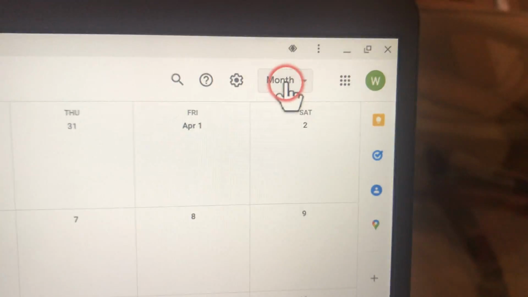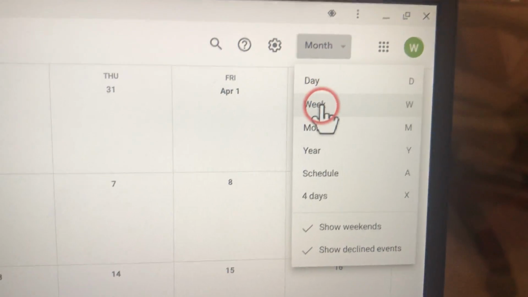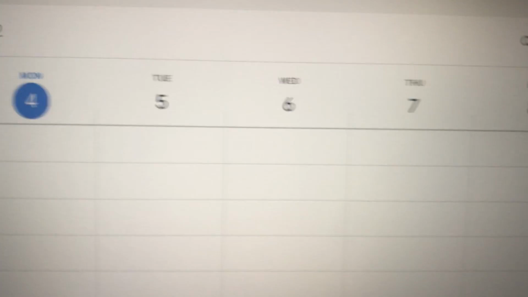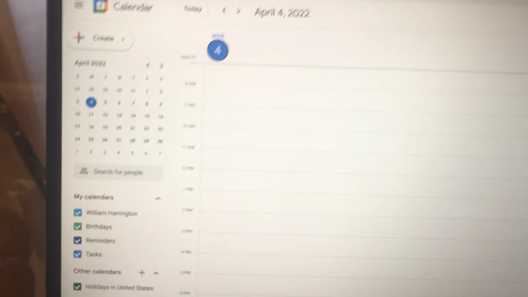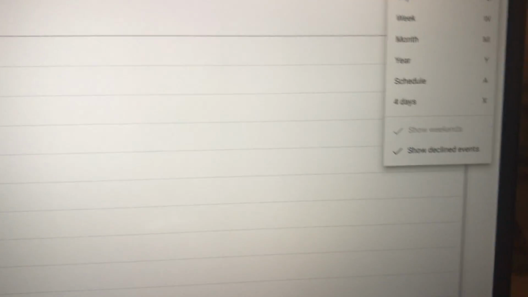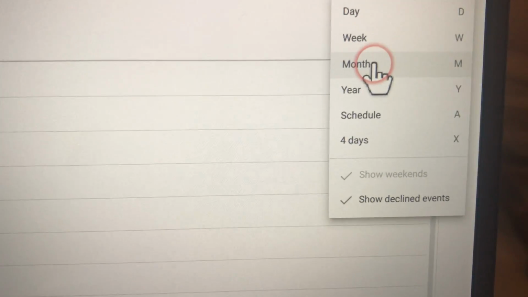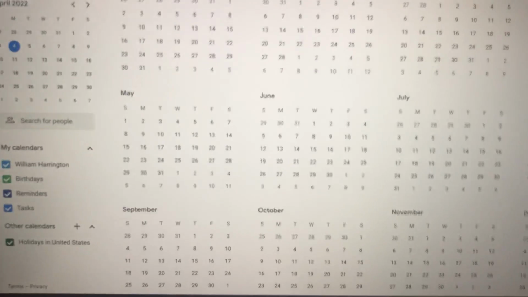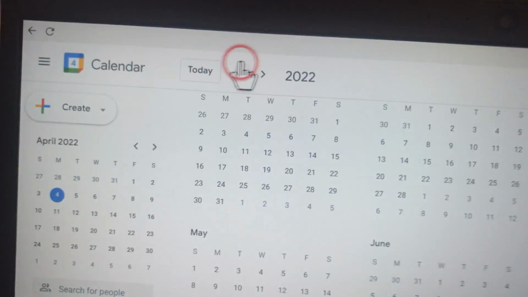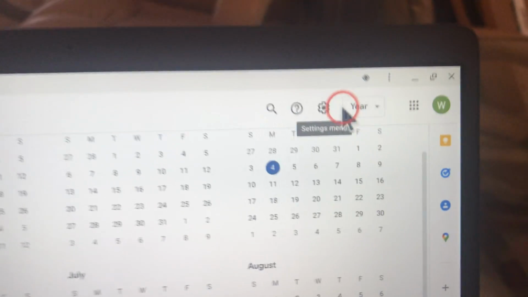And you have different displays. Right now I've got a month display, but if you wanted to select a week display, go week, and then it's got your days at the top. Or if you just want to focus on a certain day, that's today. But I kind of like month view, so I'll go month view. I can go year if you just want to see the whole year at a glance. And again, you can use two fingers to scroll up and down. And then here you'd select different years. I like month view, so that's the calendar.